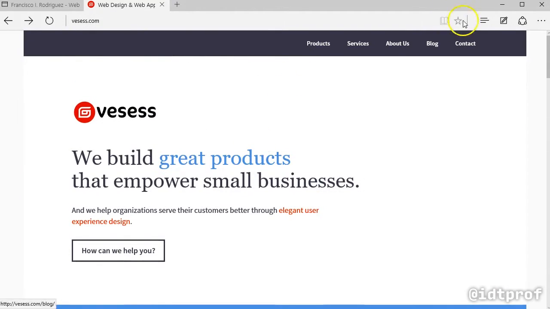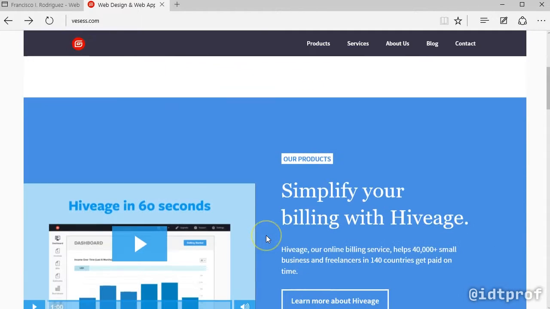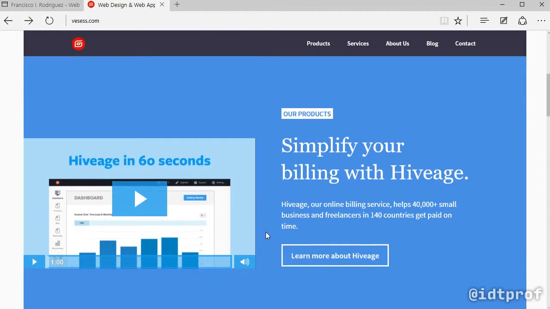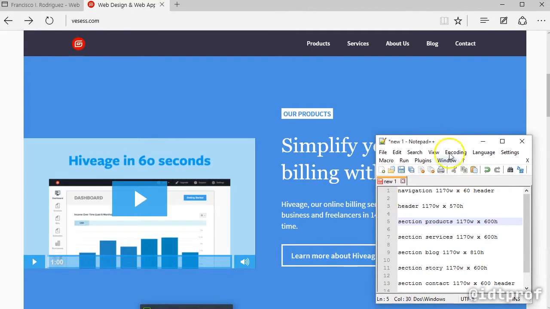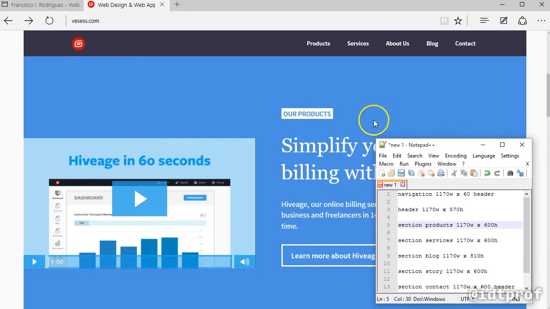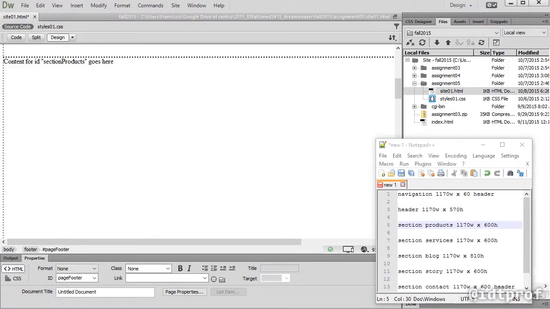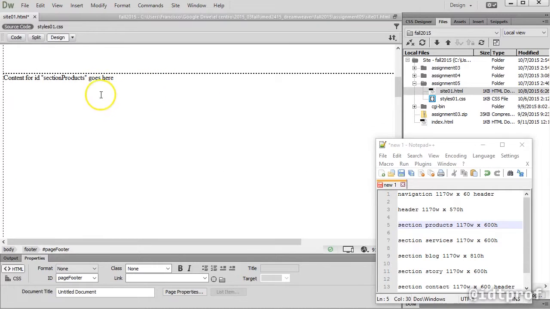So let's start at the top. Navigation is still just the one bar. The next one, the header, is just one slab of text. Next there's going to be the product section. Let me bring back my recipe and pull up Dreamweaver. This looks like it's split in half. So rather than measuring them again, I'm just going to make an assumption that the space is going to be split in half and that section products will actually be able to host both of them using half of the space allotted. Currently it's at 1170 W by 600.